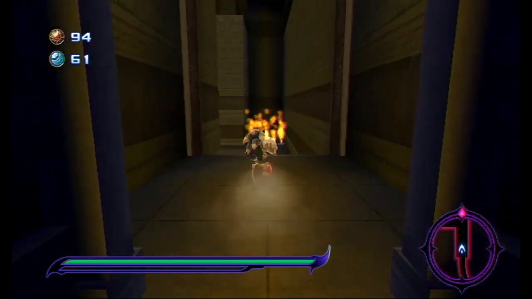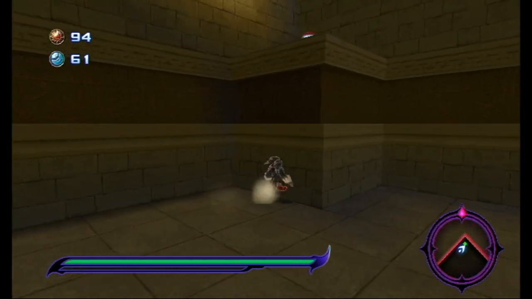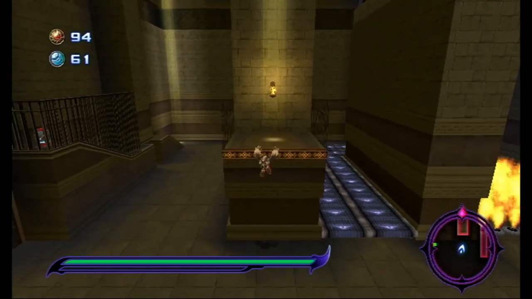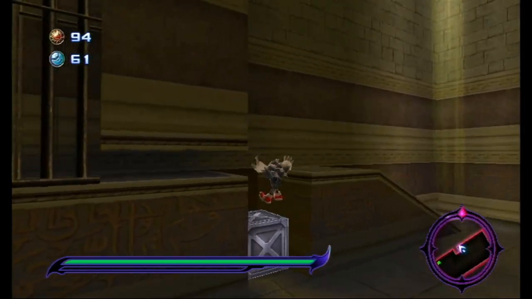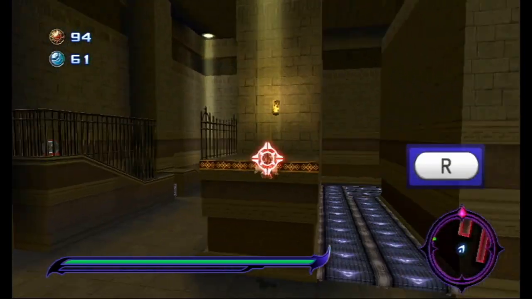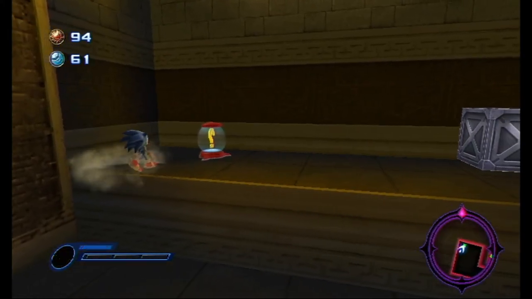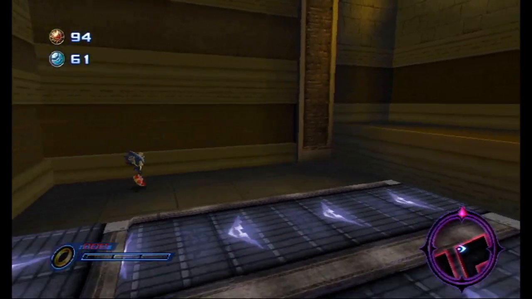Okay, what do we have here? More fire. Conveyor belt. Wait, can I just... No, that's too high. Barely. What's this? Oh, okay, yeah, that makes sense. Let's just take a look around first. And I need that to... Okay, I need another box here. Okay. I see. Right. Oh, and then I use this for the fire. Okay. No, that makes sense.